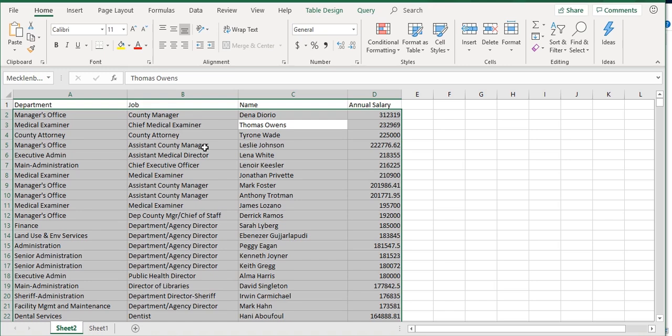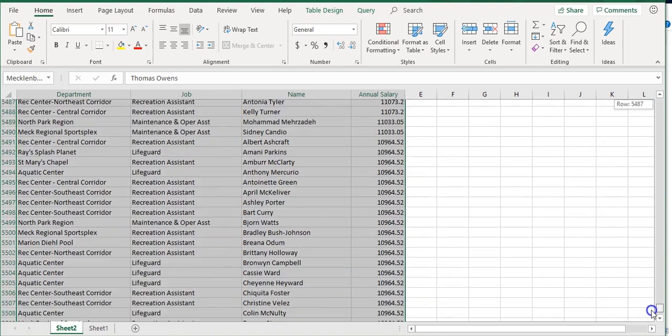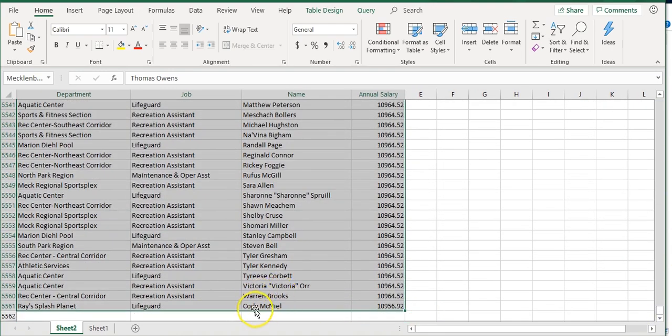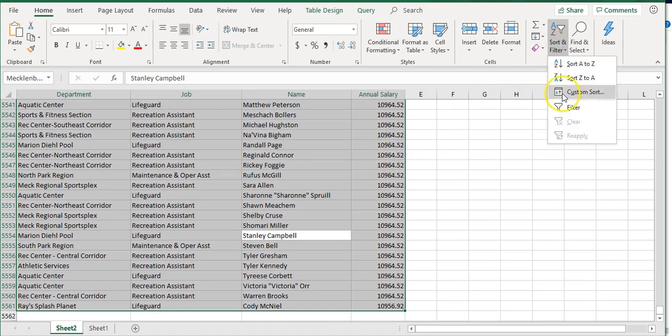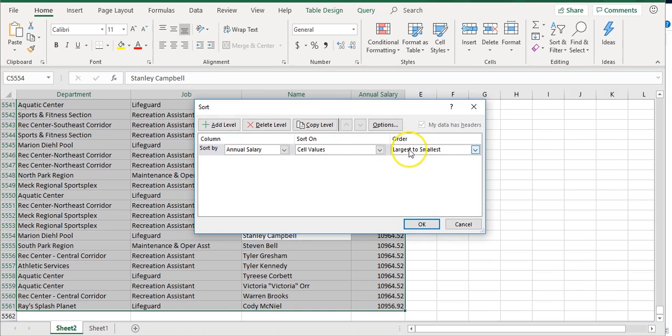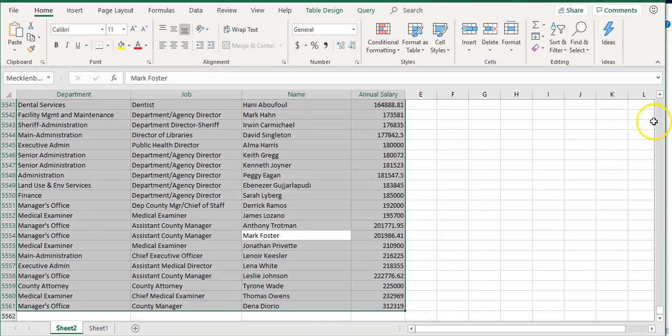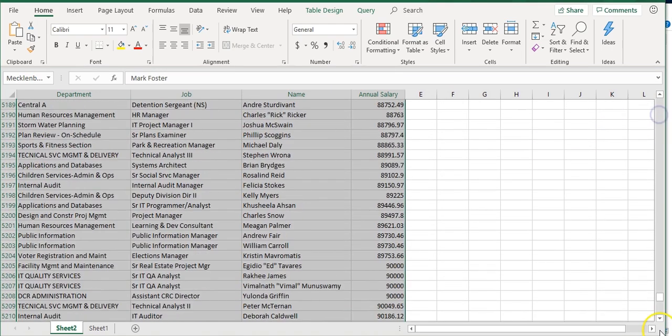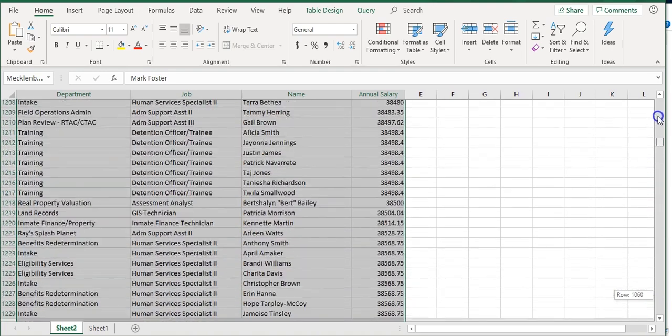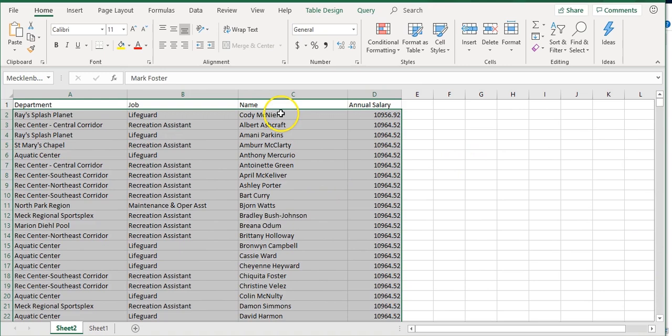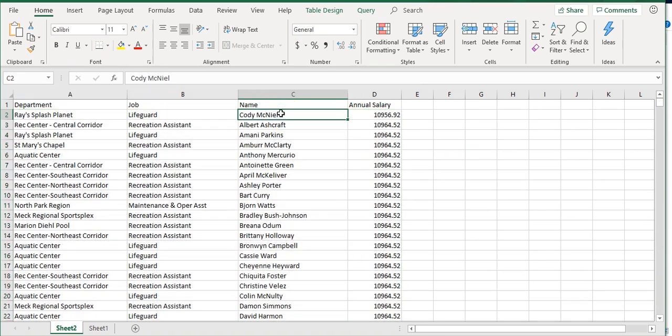Now who had the lowest salary? I could do this 2 ways. I could just go down to the bottom and check because it's already sorted. In this case, it's a lifeguard named Cody McNeil, $10,900. But just to practice, I'm going to sort this data from lowest to highest now. Custom Sort, going to keep on salary, smallest to largest. And now everything should flip-flop. Let's scroll up top just to make sure. And there we go. Cody McNeil was the lowest paid. He was a lifeguard, probably worked part-time.